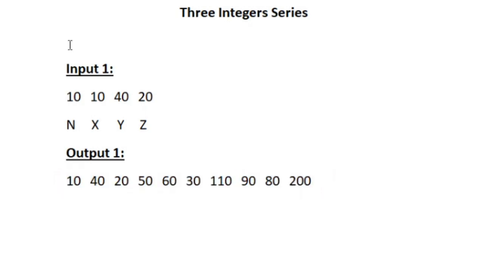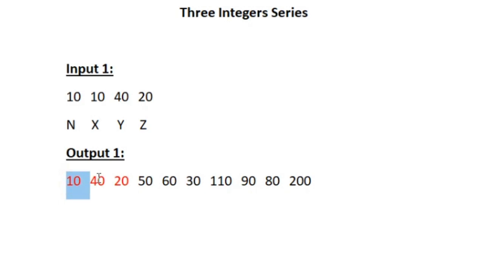Here the value of n is equal to 10, so our output contains 10 integers. It is also given in the question that the integers x, y, z are the first 3 integers in our output. Here we can see that the first 3 integers of our series are the variables x, y, and z. In this series, every 3 integers are formed using the previous 3 integers. Now we are given the first 3 integers.